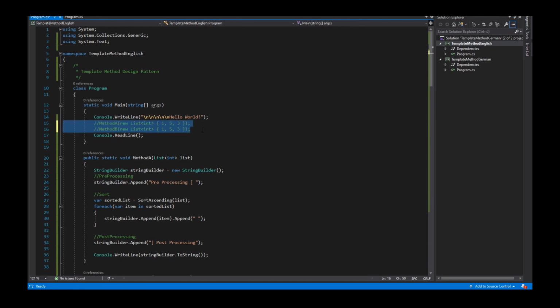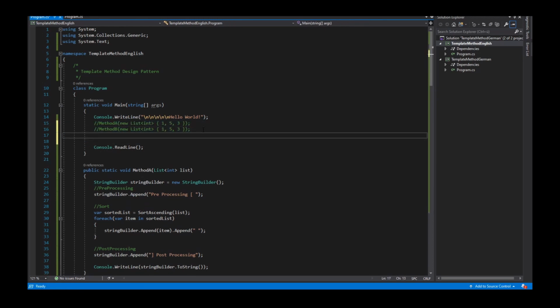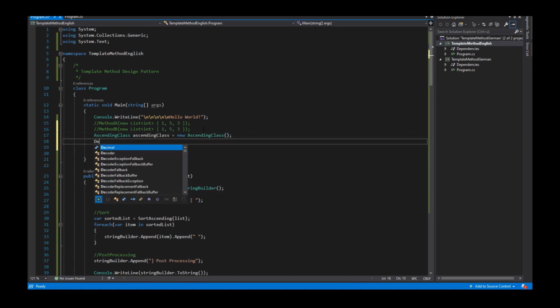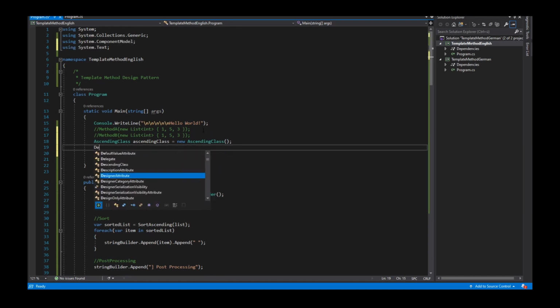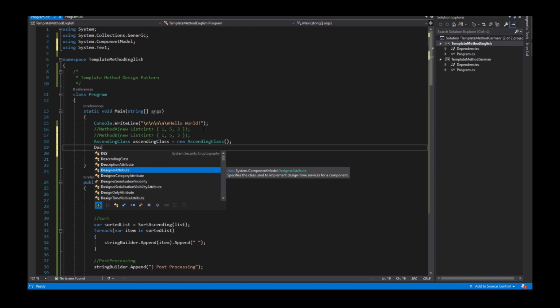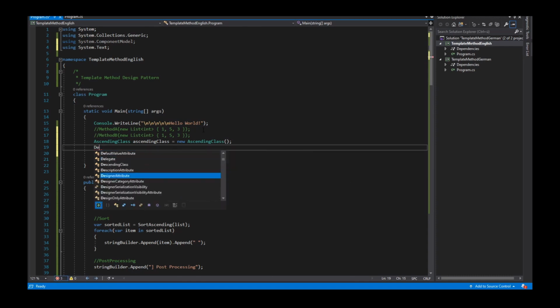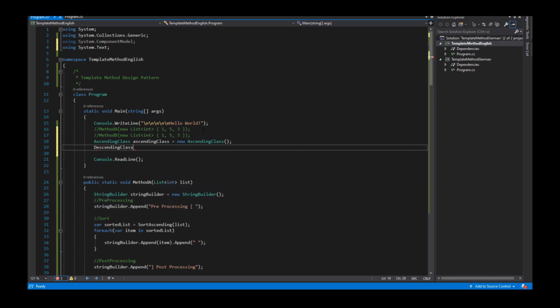I comment this out. And I create an instance from my ascending class. So I say ascending class is new ascending class. And descending class is new descending class.